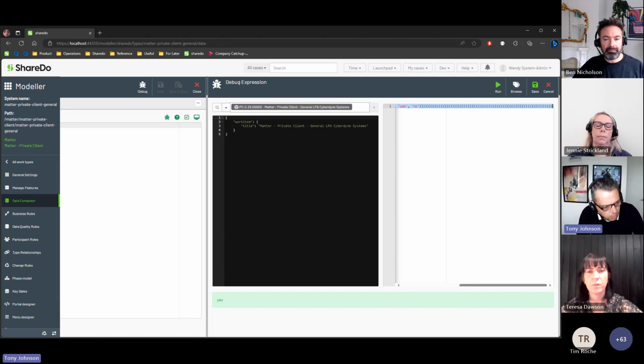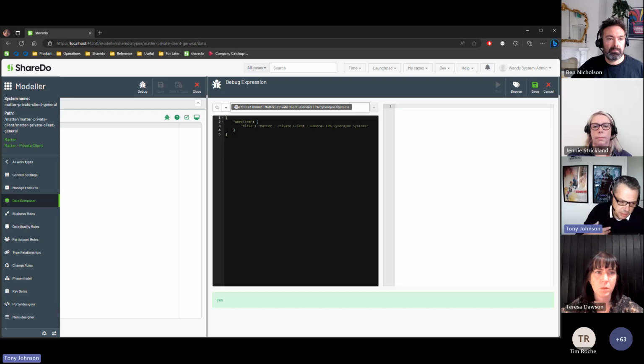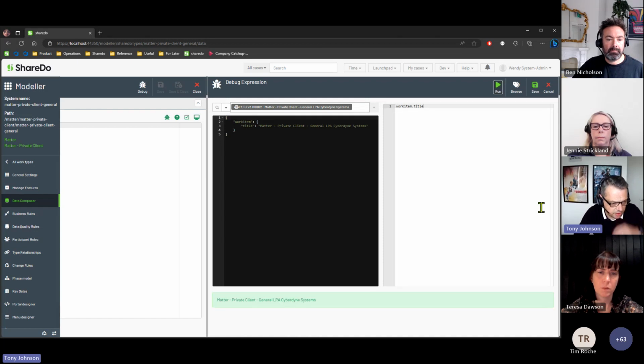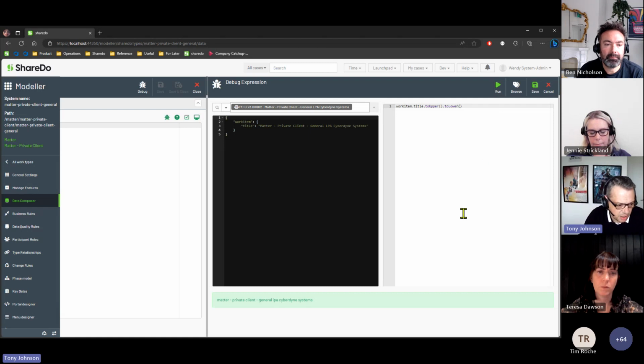So what we've done now is we've made everything that the data composer returns into an actual object. So work item.title, whilst the value that it returns to this calculated field now is the string of that, it's actually an object in its own right that you can call methods against. So you can just go dot to upper, and we suddenly get the uppercase version. And we can do method chaining. So we can then say, take that and make it lowercase. So overall, it's just making the whole syntax easier to understand, easier to read, and it's a much more fluent kind of slant on the language.